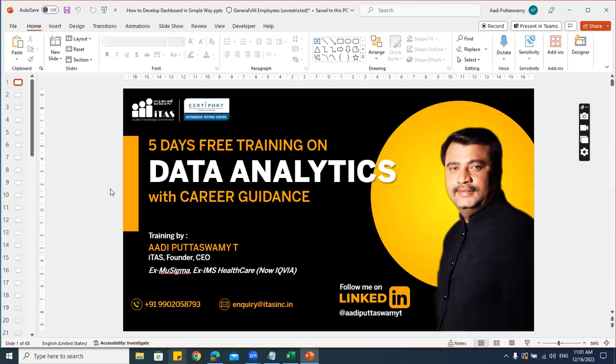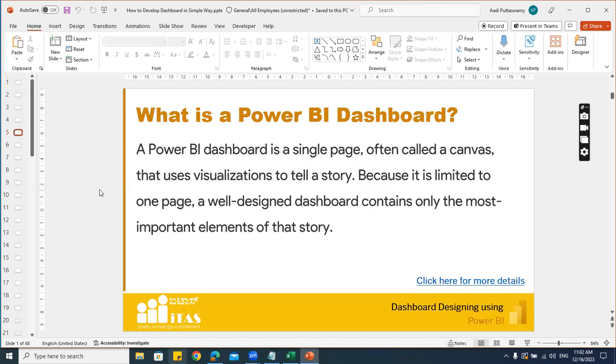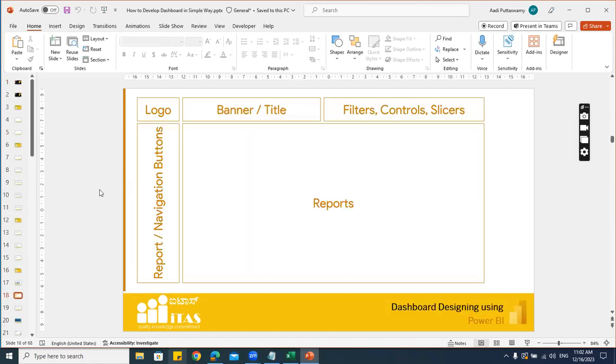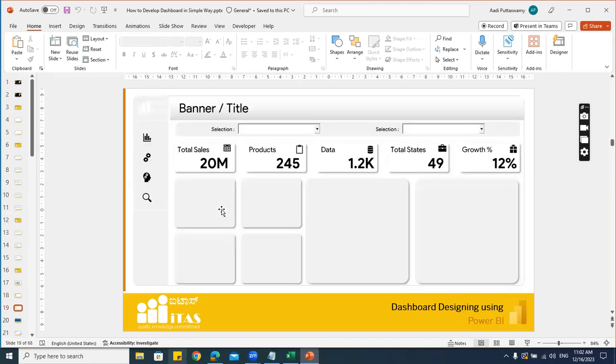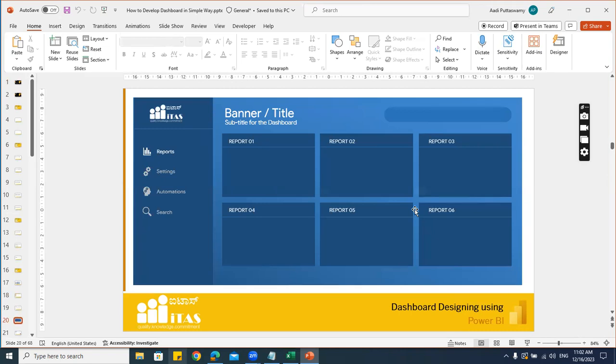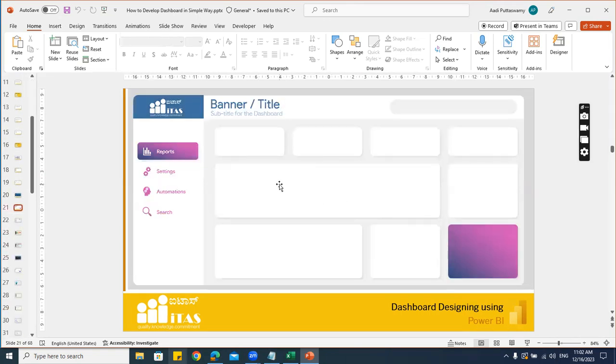These are all some samples. Okay, I'll just show you the dashboards, how it should be. See, this is the layout, how it should be. I'm just telling you the example. See, these are the dashboards you have to learn. So this is what we have now changed in the syllabus. Now our syllabus is completely changed. We'll tell you how to actually do these modernized dashboards in a very simple way, right from Excel and also in Power BI. See, this is how you should create the dashboards.